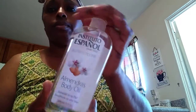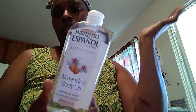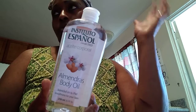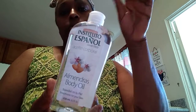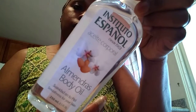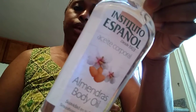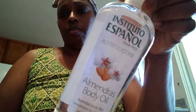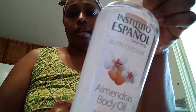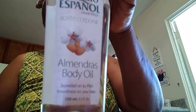The next thing I got was some body oil. Bath and Body Works isn't really having a sale on their aromatherapy body oils, which run about $12.50 to $13.50, so I went ahead and got this almond-scented body oil from Walmart. You can use it after a shower while your skin is damp, or pour a little in your bath water for fragrance and moisture — it softens things up nicely.